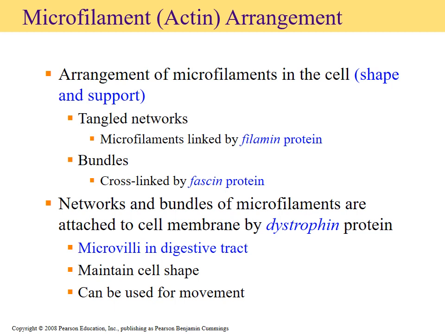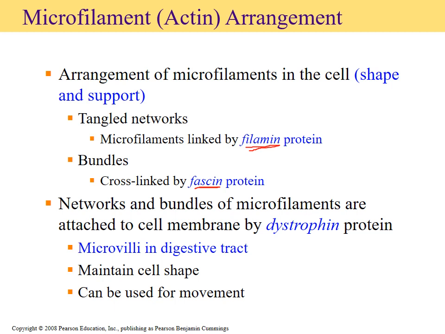Our microfilaments within the cell can be arranged in many different ways. In a little bit, I'll show you a picture of how we can do what we call a tangled network, or we can do more of a bundle setup. As you can see from the PowerPoint, you'll utilize different proteins depending on the setup. The tangled network will tend to be linked by the filamin protein, where the fascin protein will come into play when you do your bundles. And don't worry, I'll show you what I mean with this in just a second.